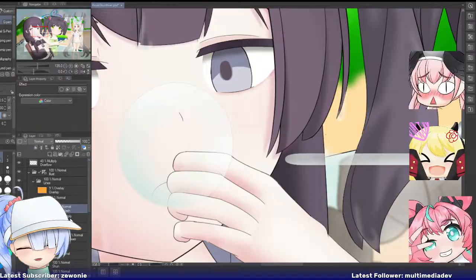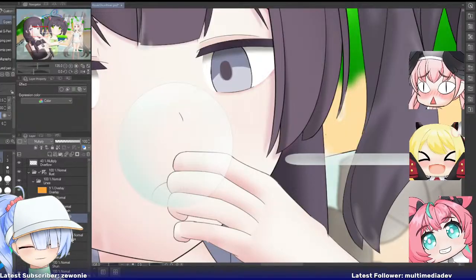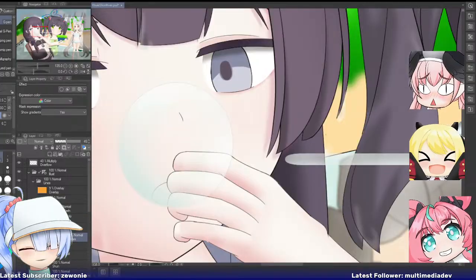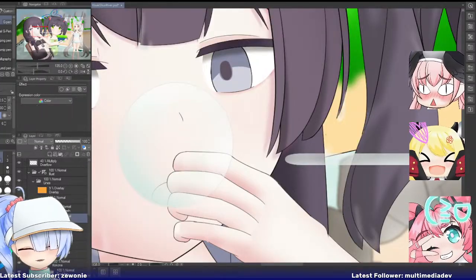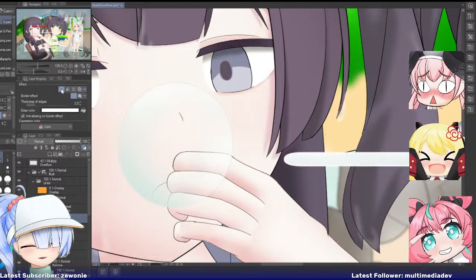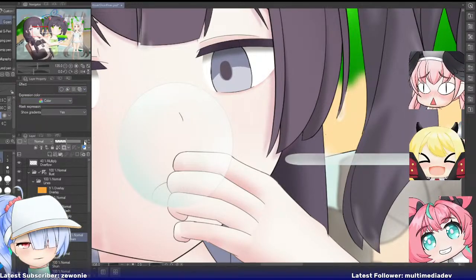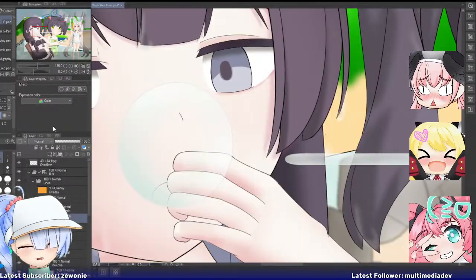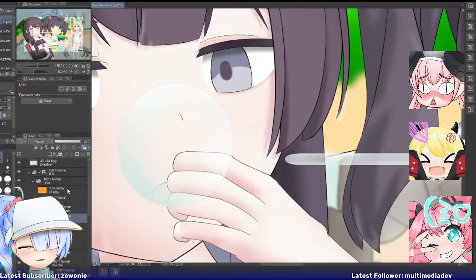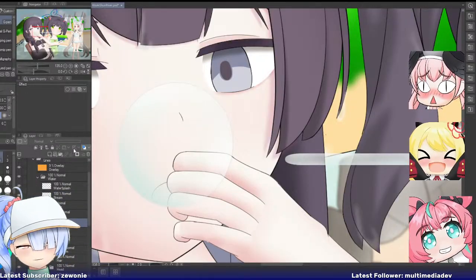Water splash. The stream does not have an outline. The stream doesn't have an outline. Is that going to be a problem? Maybe. Let me just try something. Can I give this an outline? Of course not. We're going to increase this anyway. Can I give it the outline now? Of course not.